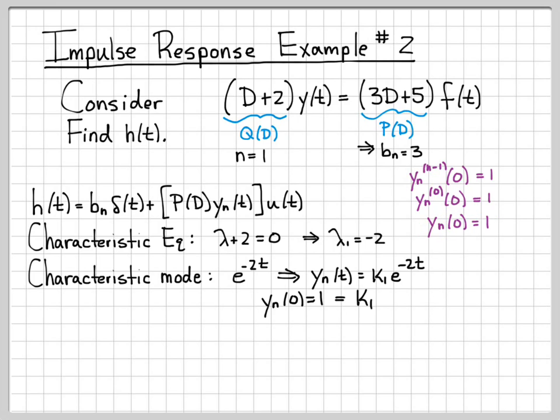So I can use that right here. Let's evaluate this signal at time 0. I replace all the t's with 0. So that's a 0 there. This raised to the 0 becomes a 1. So I just end up with k1. By definition, it has to equal 1. So we were able to solve for k1 is equal to 1. So now we know exactly what yn(t) is equal to. It's just equal to e to the minus 2t.